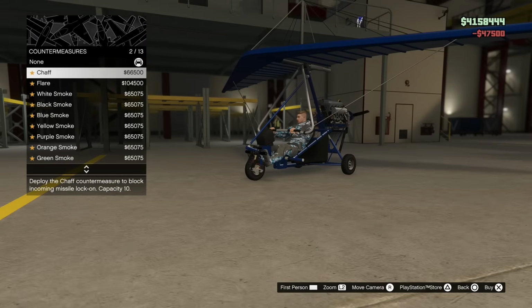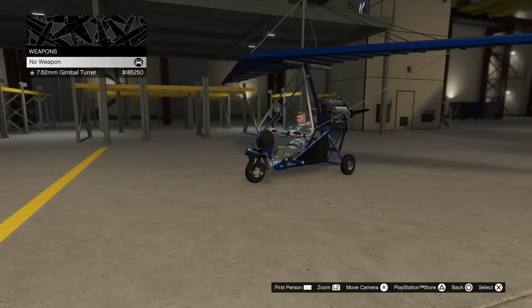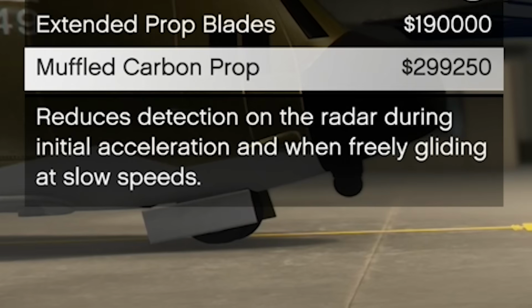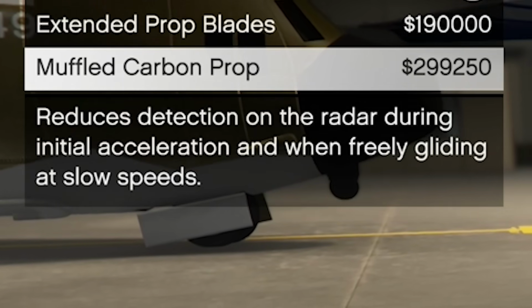We'll get the armor upgrade, get some flares, upgrade the engines, obviously. Handling, we can also get weapons on this, so we can get a turret. That'll be fun. And we can get some propellers, which I'm gonna... Oh, okay. What does it say it does? Reduces detection on the radar during initial acceleration and when freely gliding at slow speeds.